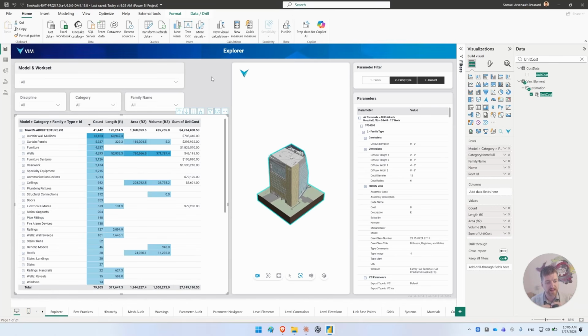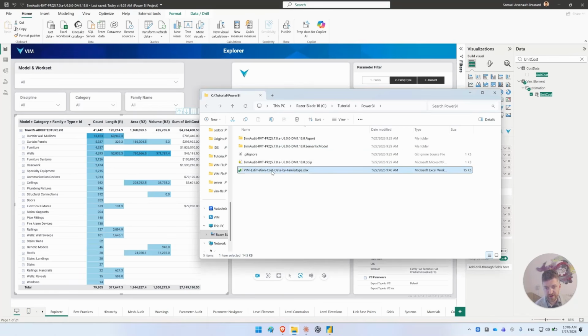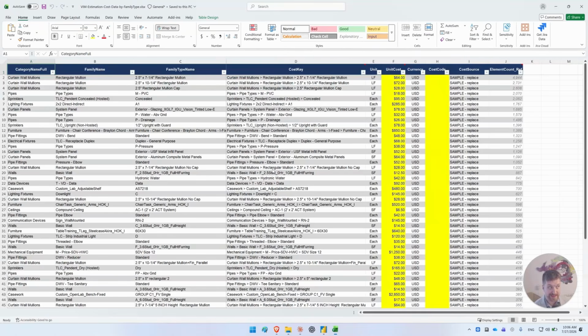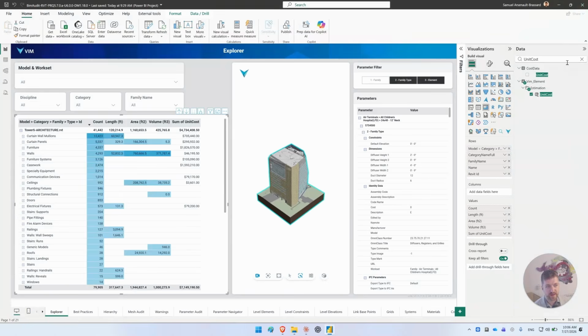So the next step would be to create more detailed estimation based on historical data, where the estimator can edit the Excel sheet and so forth. And the beauty of it is that if an estimator just goes into the Excel sheet and starts changing this data with or without AI, when they refresh the table here, when they simply say refresh the single table, it's going to update the cost everywhere else.